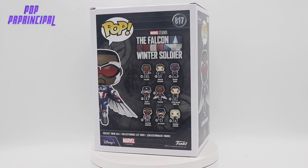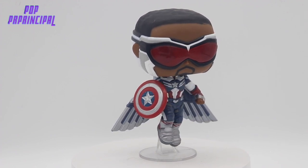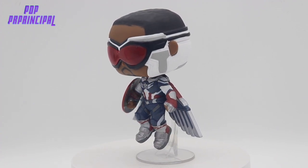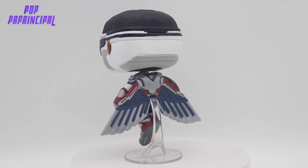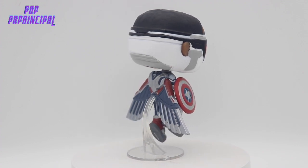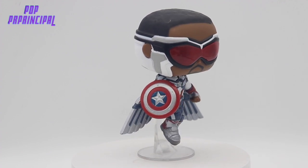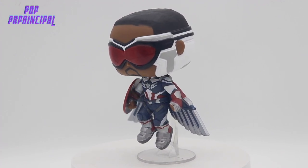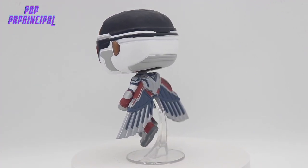Let's get right into an out of box look. Here we have the Sam Wilson Captain America. You see he has a very similar outfit to the Falcon outfit, but still very different at the same time. I'll do a comparison at the end of the video. You see the wings, the pack where the wings come out in that silver and red and blue — that's pretty much the color throughout the uniform. He's in that jumping into flight pose. He has the star on his chest, which Steve Rogers did wear in his particular Captain America portrayal in the MCU.